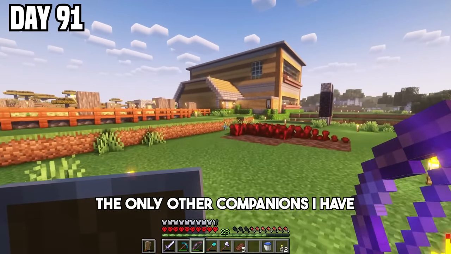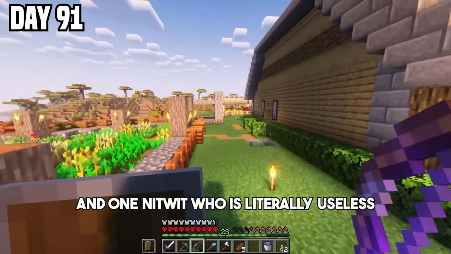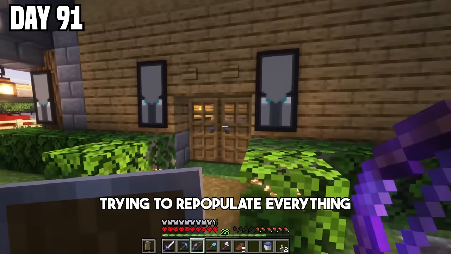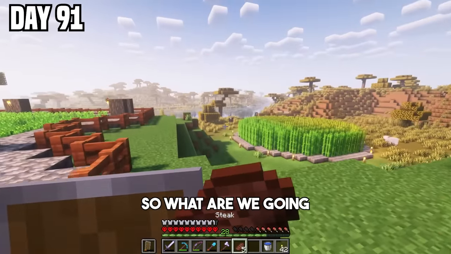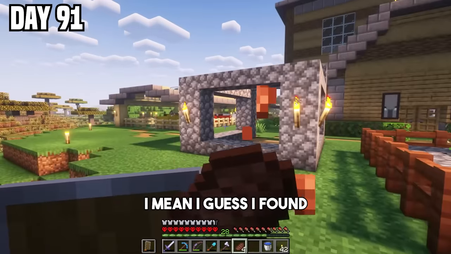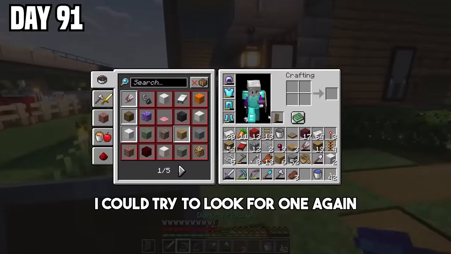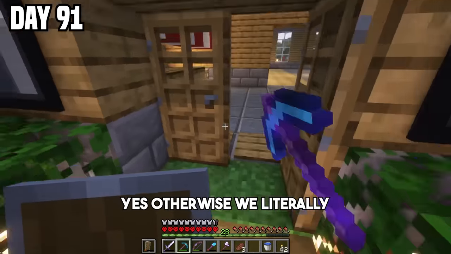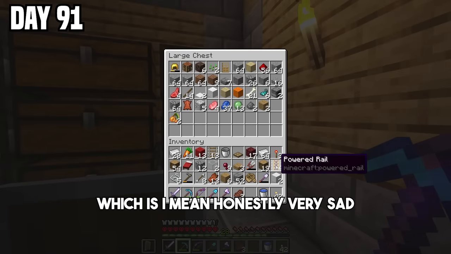The only other companions I have are one normal farmer villager and one nitwit who is literally useless at a time when I'm trying to repopulate everything. You sit, buddy. All right, there we go. So what are we gonna do with ourselves? I mean, I guess I found two zombie villagers down in the mines. I could try to look for one again, because otherwise we literally still have no way of progressing, which is, I mean, honestly very sad.